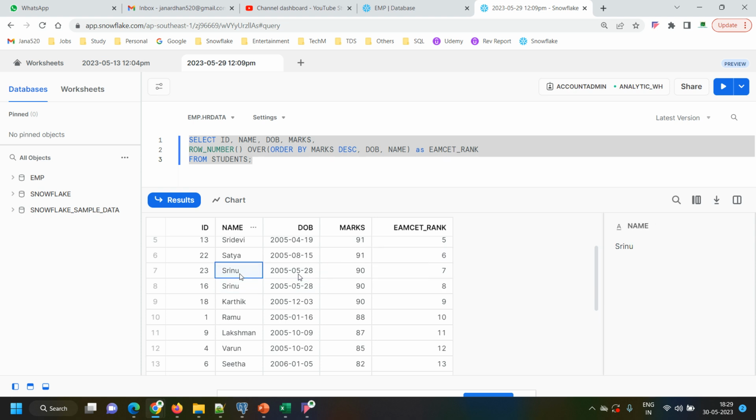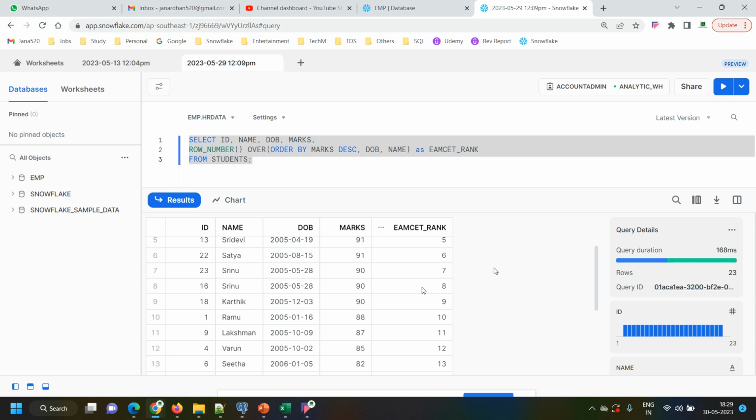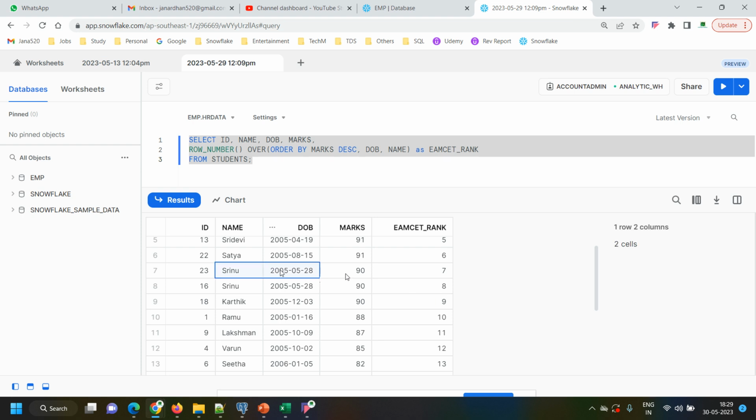name is same, date of birth is same, marks also same. So it will assign some random rank, not random, 7 or 8. Next time if we calculate this, this Renu may get the 7th rank and this Renu may get the 8th rank. But mostly it will calculate the rank based on the order of insertion of data into the table, so this record was inserted into the table first.